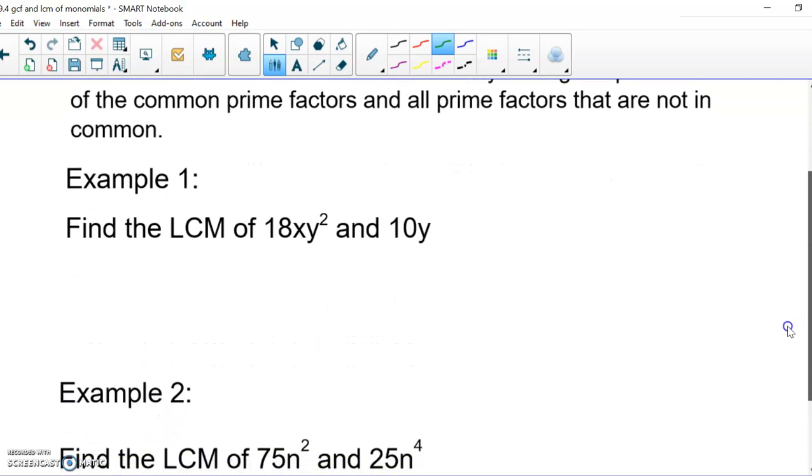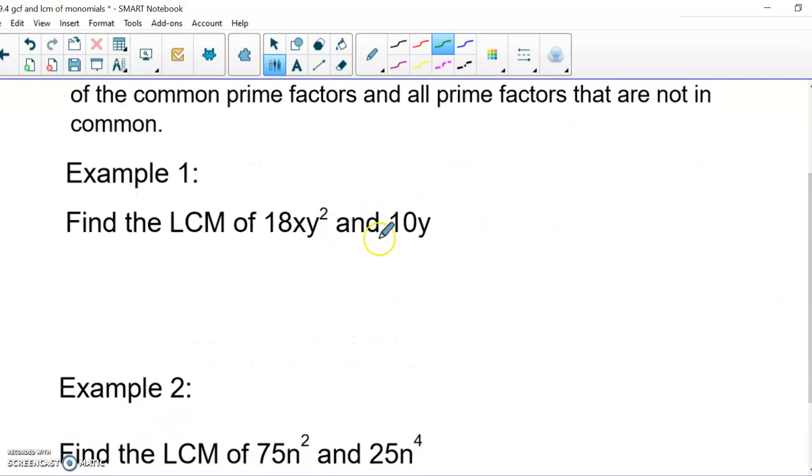Again, you choose your favorite. One way is to just start writing the multiples. We're looking for the least common multiple, and the first time we run into one they have in common, that's going to be our answer. So I'm going to say 10 times 1 is 10, 10 times 2 is 20, 30, 40, 50, 60, 70, 80, 90, 100. Hopefully that's enough.